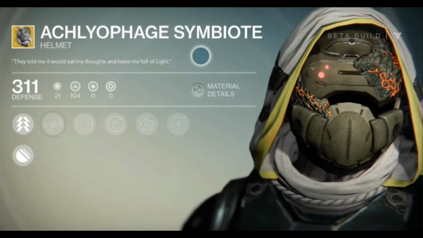Firstly, as usual, Attunement Type 2 Coding. Now next to that is Fastball. Increases grenade throw distance. Next to that we have Upgrade. To the right of that we have Ashes to Asset. Replenish super energy when you kill an enemy with a grenade. Pretty damn skippy. Now next to that we have Last Man Standing.